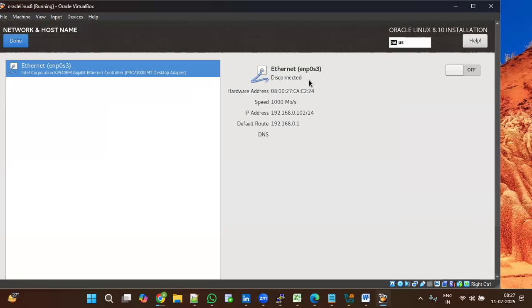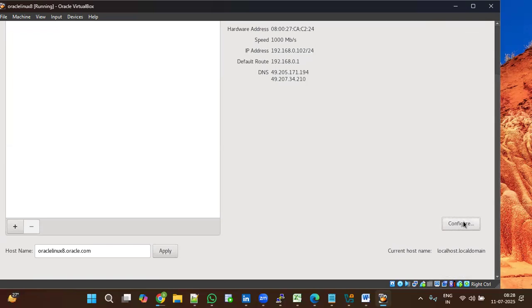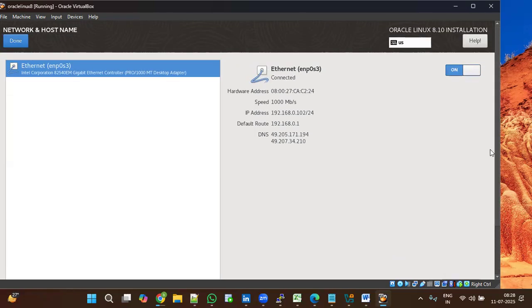What is the purpose of this Ethernet card? If your network card is connected for the server, you can connect to it remotely using PuTTY or WinSCP. In Oracle DB and Oracle servers, the Ethernet card is very, very important. For PostgreSQL also, if you want to connect remotely, this network card should be enabled. Now you can say connected. You need to enable this and click on configure. There you can check mark and give the host name here. Some people forget to give the host name, so it takes the default one.